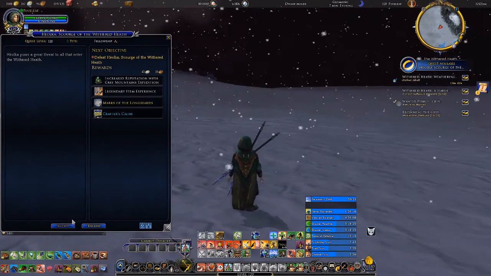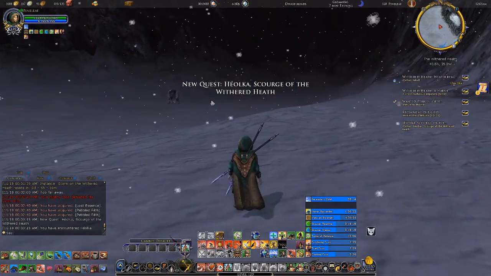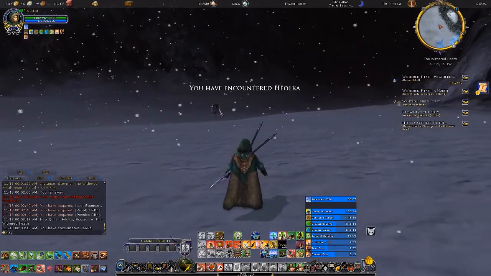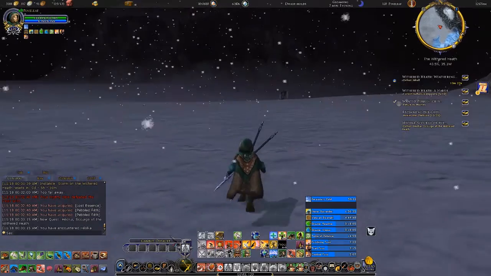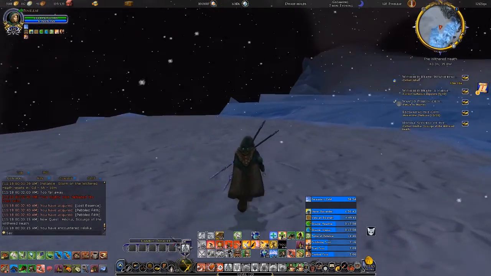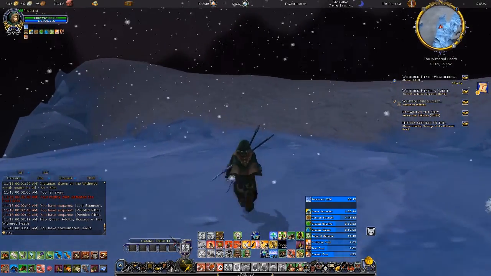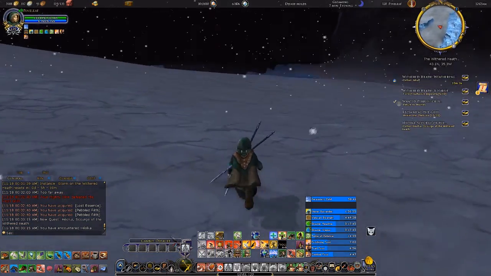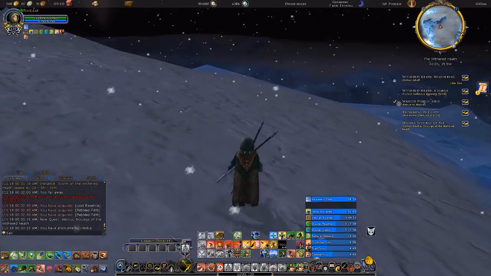And I certainly have no plans of fighting Haloka, Scourge of the Withered Heath. That's Haloka? I am going nowhere near Haloka. No, no, no, no, no, no. I do not want to fight Haloka. Where is Joku? Isn't Joku another name for Snoopy or something like that? Let's see. How about down this way where I won't have to fight that horrendous beast?